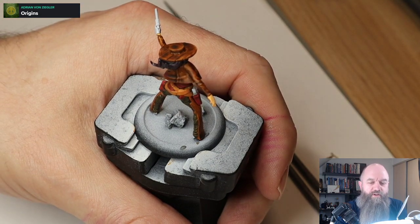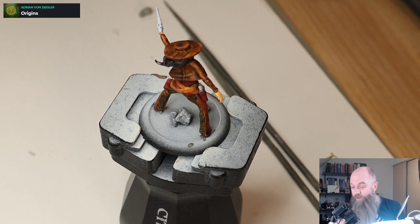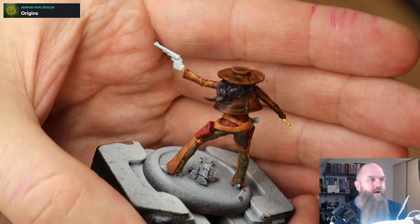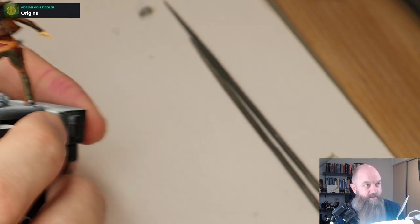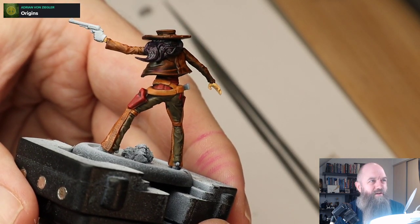Now, say what you will about the contrast colors, but they sure are nice and easy to work with. You've got to give them that. Even if they are just basically sort of regular paints that are very heavy on the pigments. Now, it's still not dried. I don't know how much you can actually see. I will try to get some good photos of it. No, you can't. Can I get a little bit more light in here? No, it's not really coming through properly. So yeah.